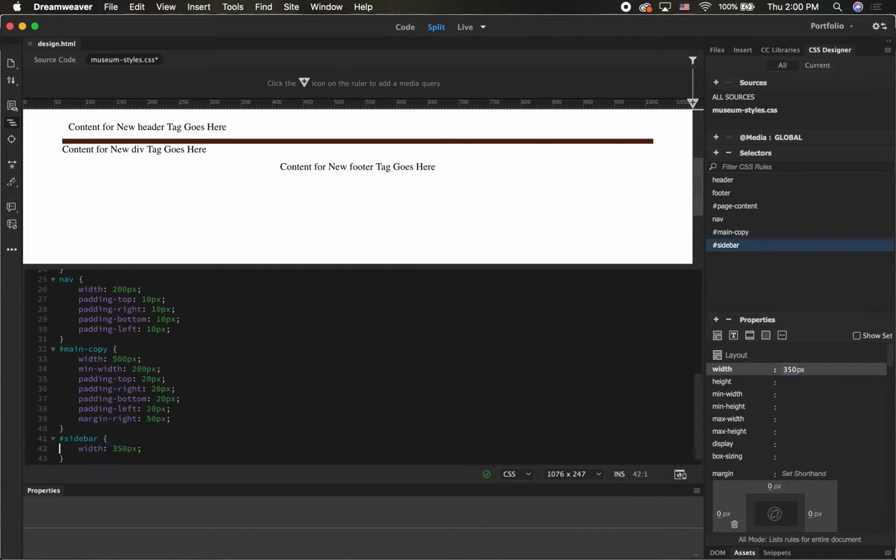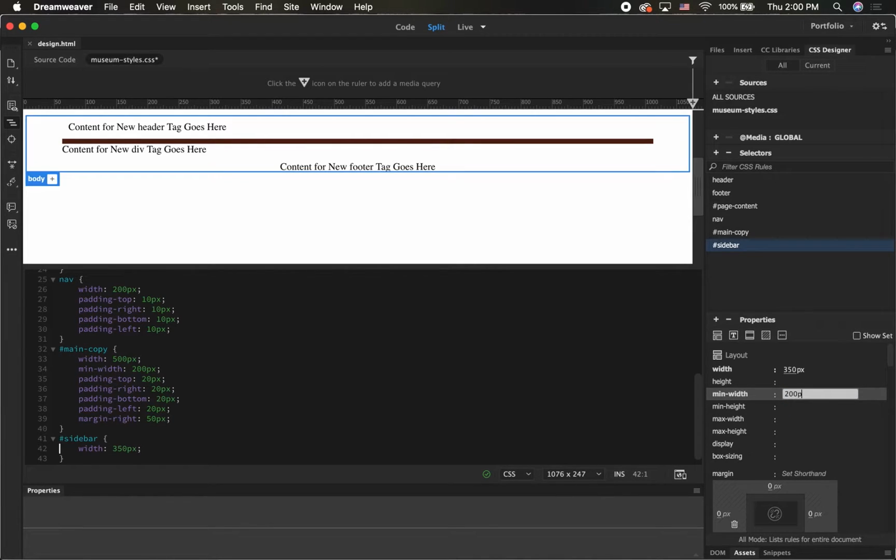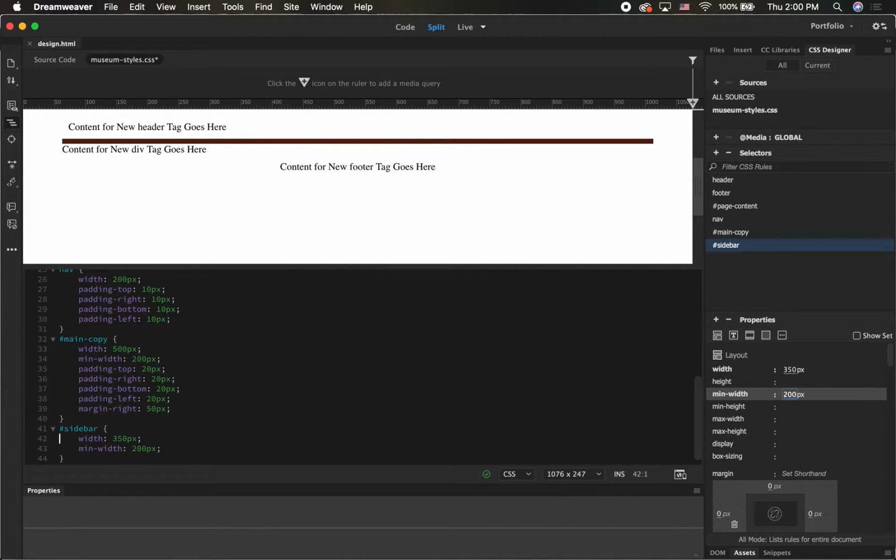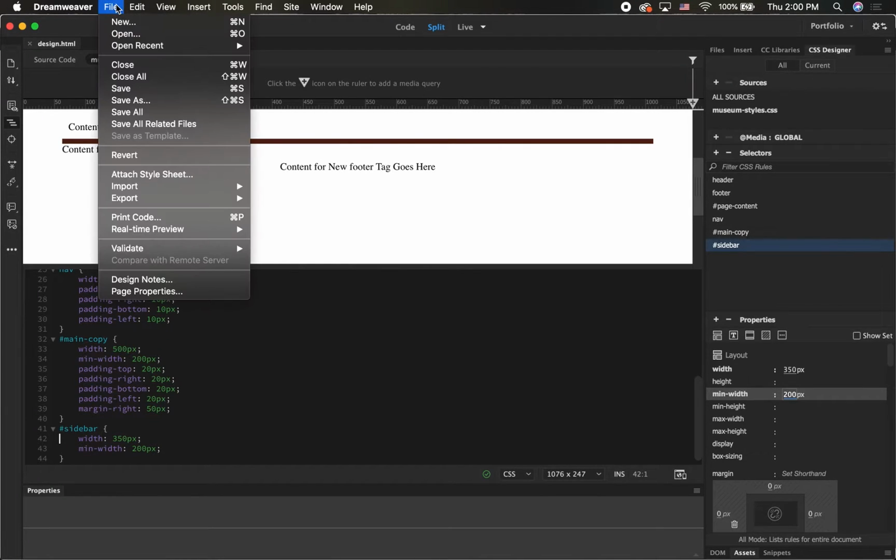So the fact that they chose to use the word sidebar tells you that it's going to be a sidebar, right? But you have the power to control whatever you want as far as IDs and classes go. So your width is 350, your min height is 200. Okay, so once you've made all those changes to the CSS, you need to save it.